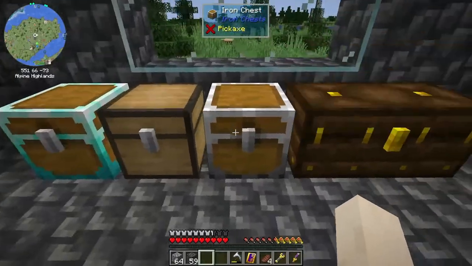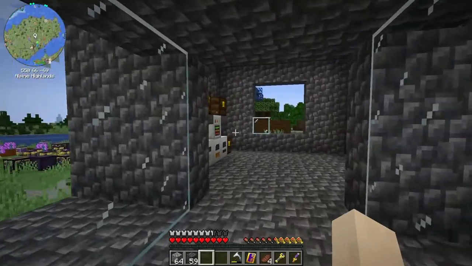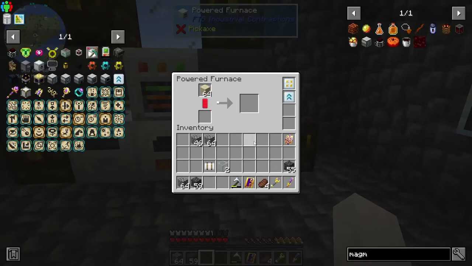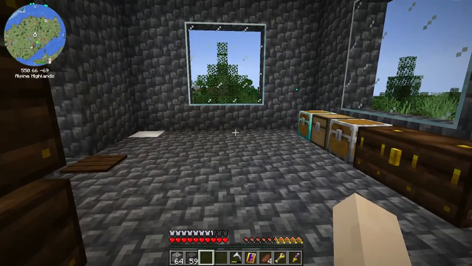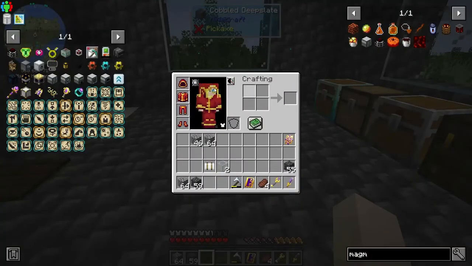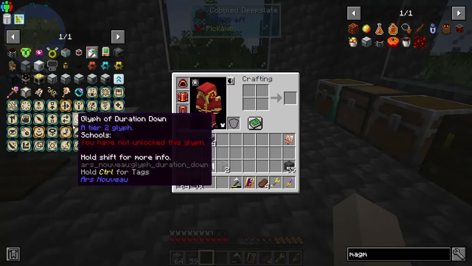Did we have any sand? Yeah, I'm going to go ahead and put the sand through the furnace to make some more glass. I know I'm going to need it. All right, it's still working. What we could do while we're waiting on that to process up.